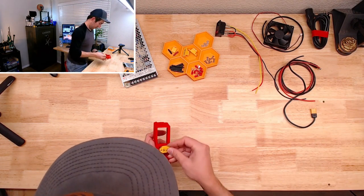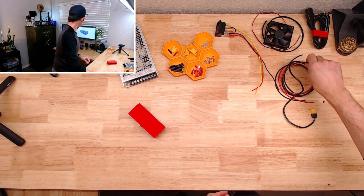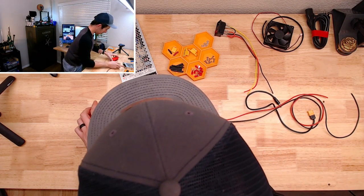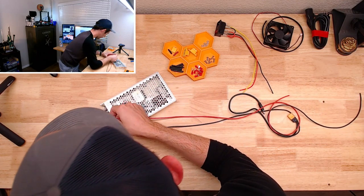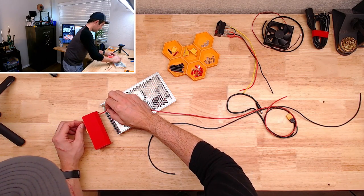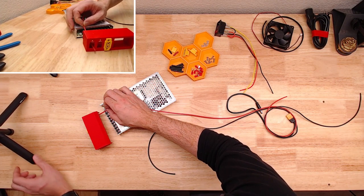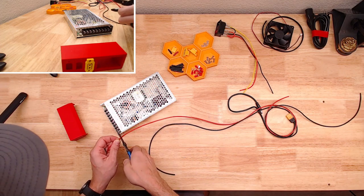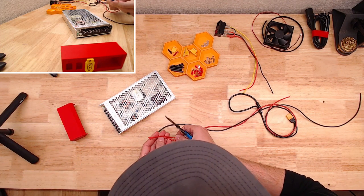I think first just kind of figuring out how long we want to have, just enough room to be able to service this and get it apart, but not so much so that there's this rat's nest of wiring in there. So I think if we go right about there, just a little bit off of that. So we'll just do three of those.